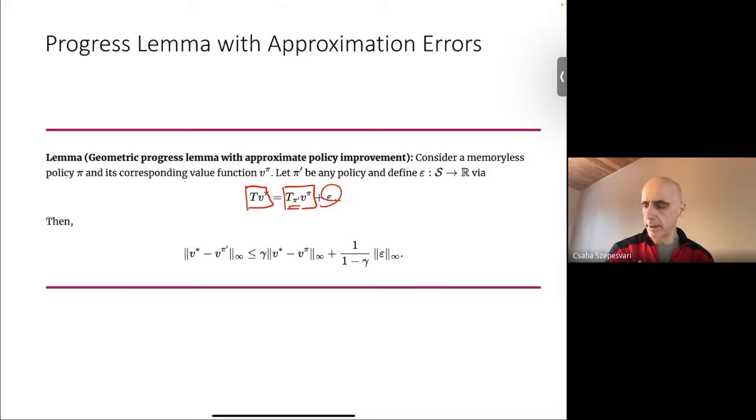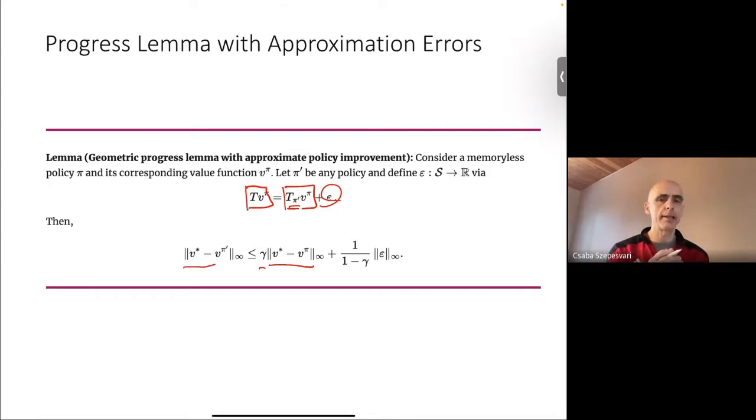And then earlier, we didn't cover it because we're not doing proofs, but it was in the lecture notes. We saw that if you choose a greedy policy with respect to the value function of a policy, then you're moving closer to the optimal value function by a factor of gamma. So this is expressed here. You had the previous distance, multiplied by a factor of gamma.